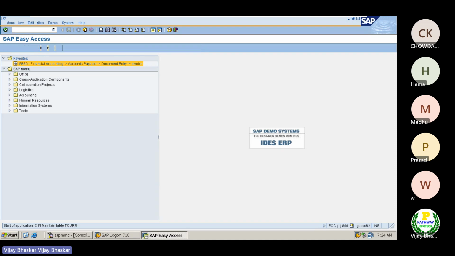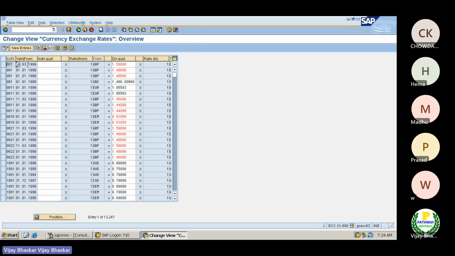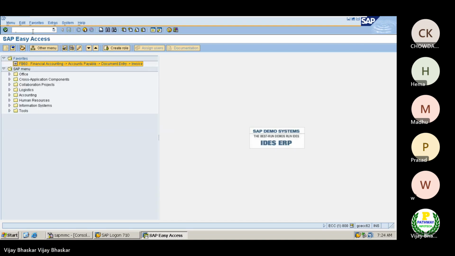Exchange rate, if you remember correctly, is the currency exchange rate today, say Singapore dollar to Indian rupees, or US dollars to Indian rupees. You want to feed the data into the system, but somebody has logged into the same screen and forgot to log off. In such a situation, you will not be able to see the entries. Let me show you that one, how you can see the screen.